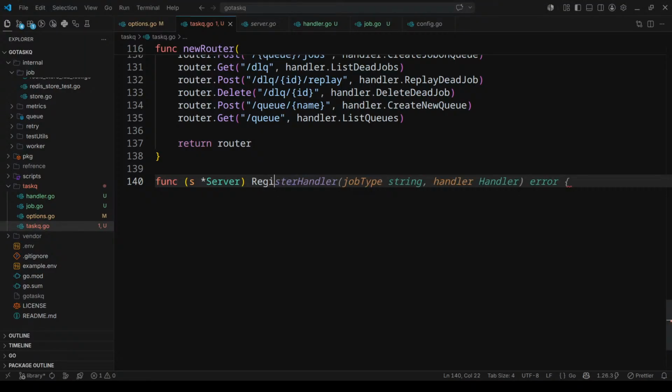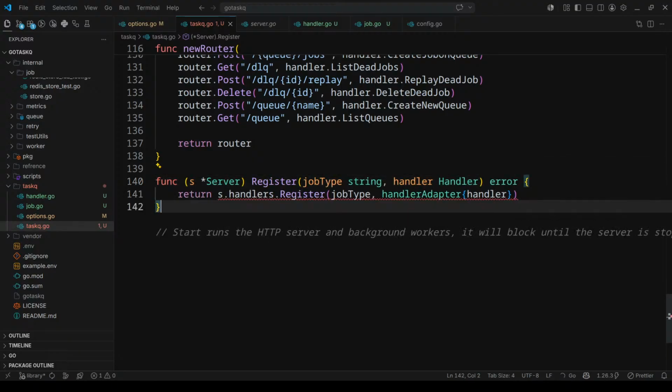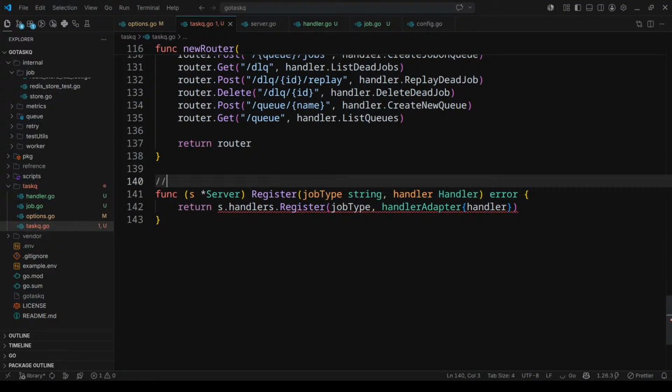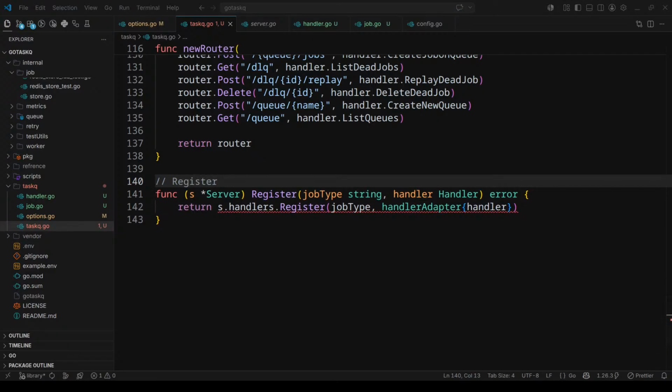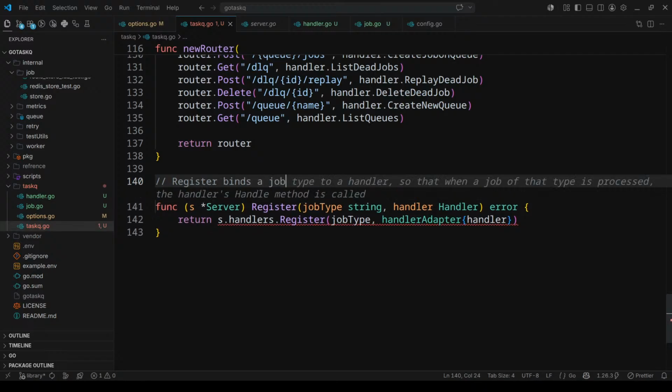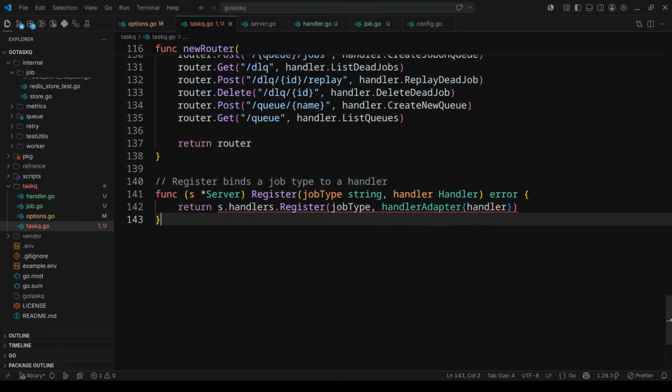So it will be job type and handler. That's correct. This is enough.